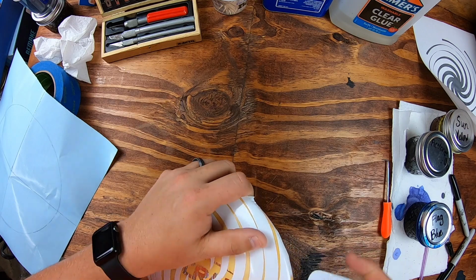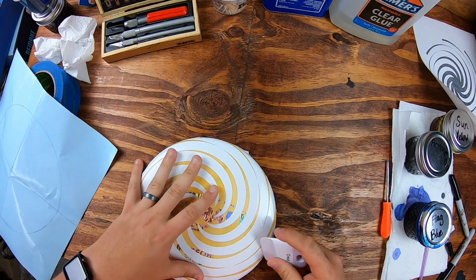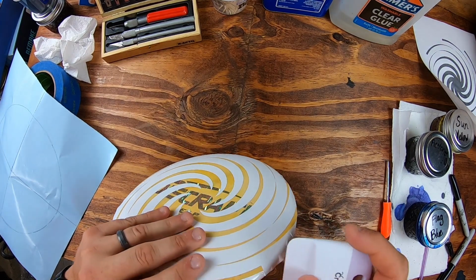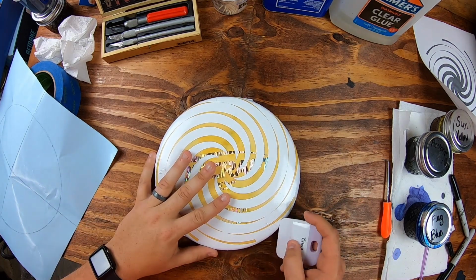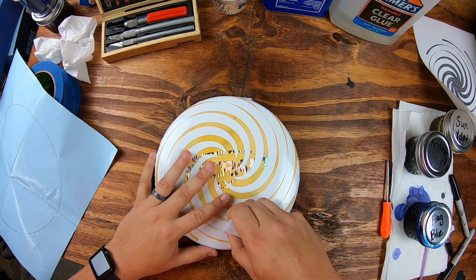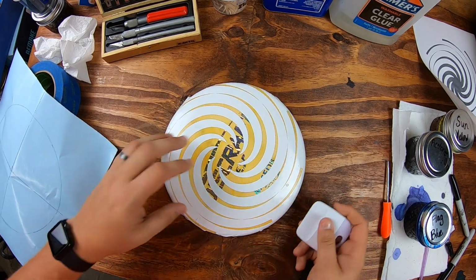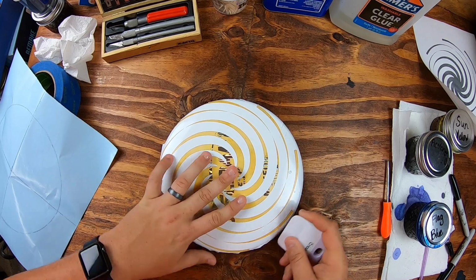There is some kind of, I guess you would say, pressure limit you should be putting on it. Don't rip the stencil, because the vinyl is rippable. You're able to peel it off afterwards. Even though the Oracle 651 is supposed to be kind of permanent, I think it's 5 or 6 years outside if you do let it cure properly, which is just letting it sit long enough before doing anything with it, which is kind of a cool thing.